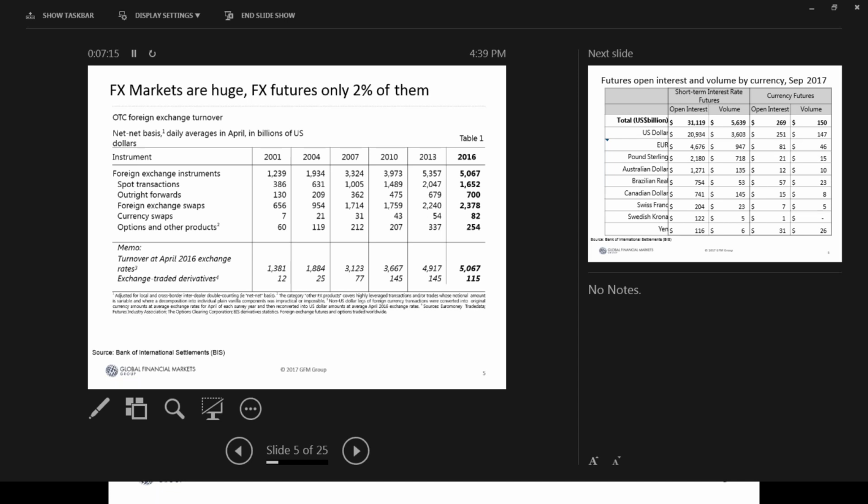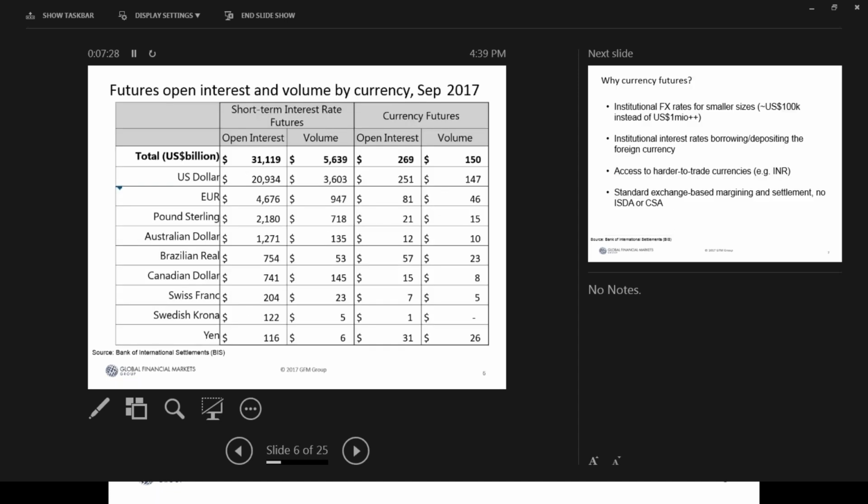A very typical example of this would be a Chinese company who wants to go out and raise money in US dollars, but then they need to swap it back into RMB in order to actually fund the operations that the money was borrowed for. On the next slide, we show the breakup of the size of this $5 trillion a day market. How does it split up among different currencies?